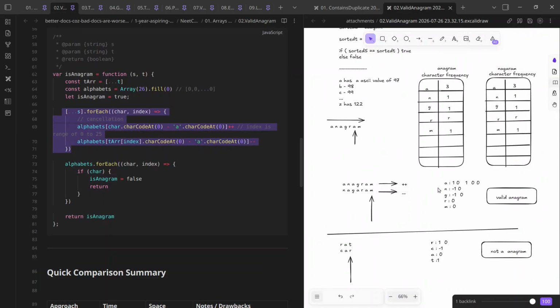With this, our whole iteration to form a map-like thing works. And next, as I have said, we have to check that all these frequencies are 0.